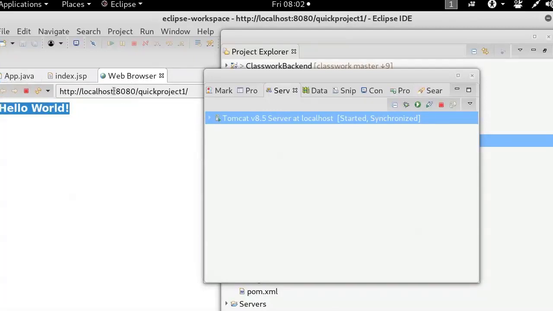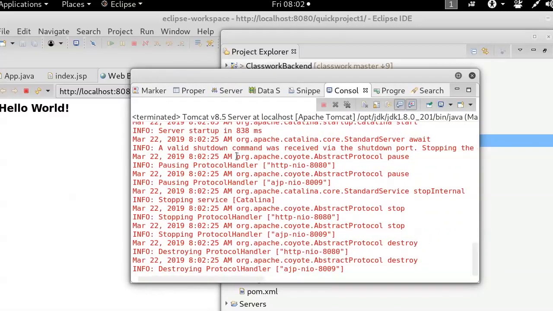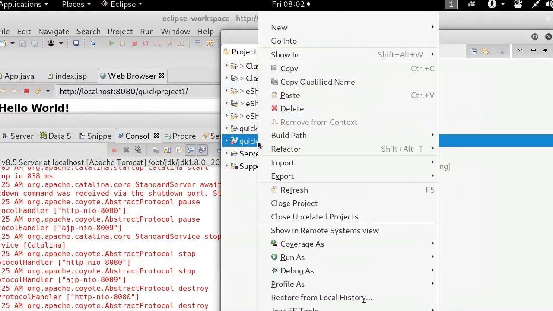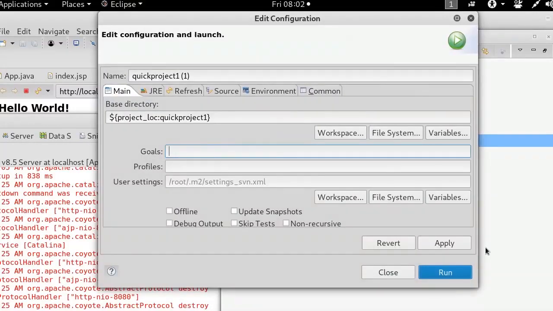When I say I want to deploy on Tomcat, it is something like this. Let me stop this one, it is stopped. You go to the project and then run as Maven build, because it was a Maven project.